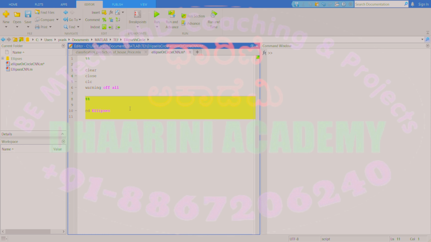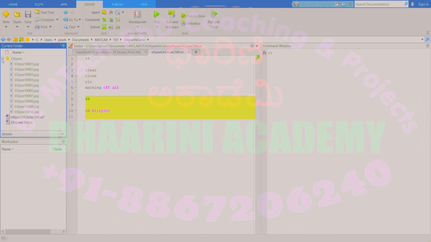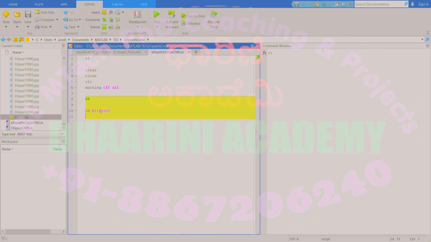Inside the ellipses folder, if you look carefully, I have also saved one mat file called type. I'll show you what is there inside the type. So I'll write type is equal to, and I just have to load this file, which is named type itself.